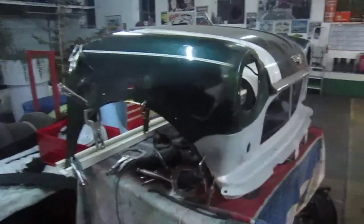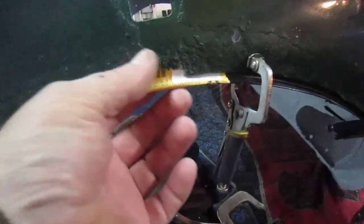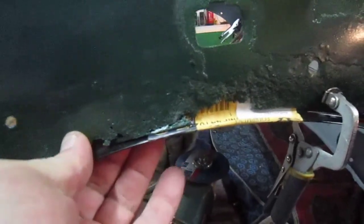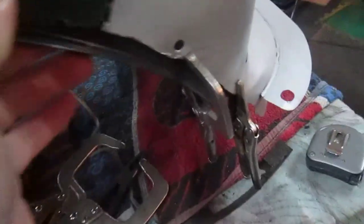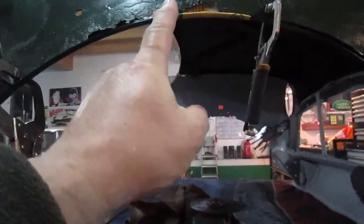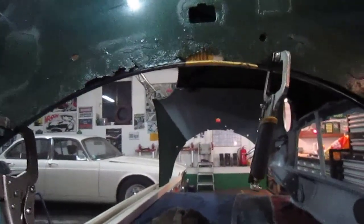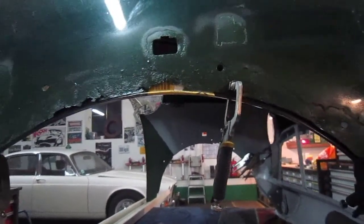The reason I've done that is I want to check how these arches are going to work and how much I need to cut out here. You can see they're quite rotten there, but once they're all pressed into place, it's going to be quite a nice arch on it. You can see it's starting to come away from the shape at the moment, and that's almost down the bottom. Now I would imagine that the centre of that is where it should be, but if anybody knows any different, maybe you can drop me an email about it.